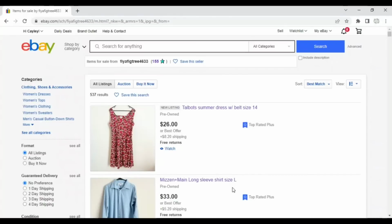If you get the eBay store subscription, you'll see more of a store interface. You'll have different actions to do multiple things at once. You're just going to have access to more than you would as a regular user on eBay. And I think that'll be beneficial and help you to be a lot more efficient in your listings as well.